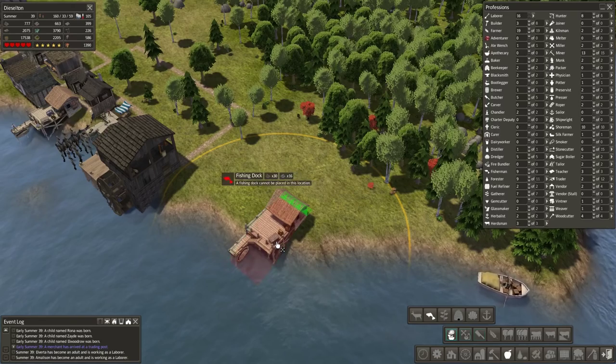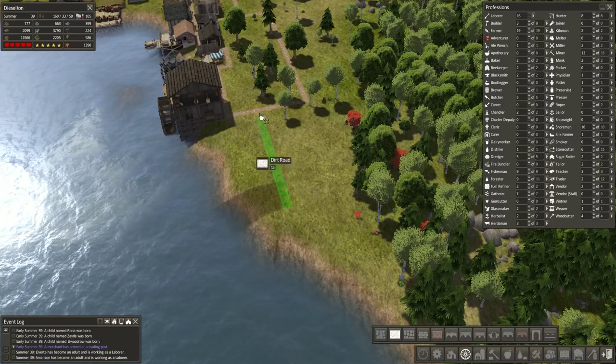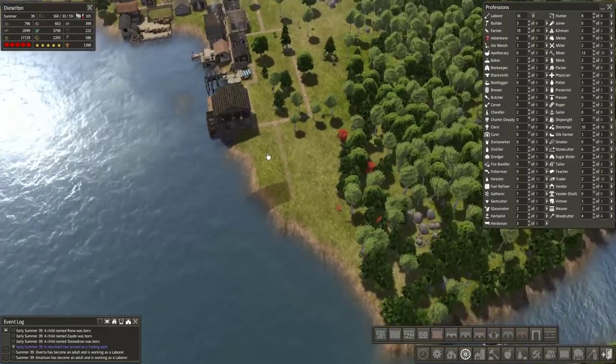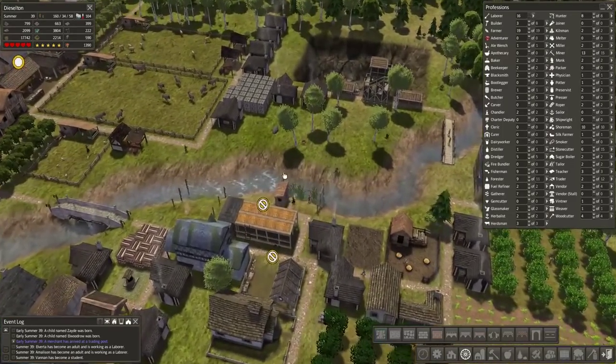That seems like a pretty decent spread. So we'll build another fisher. Get some fish. And then we could build some stuff in between here. Maybe some houses, maybe something else that we could benefit from greatly. That would be lovely, wonderful, fantastic.